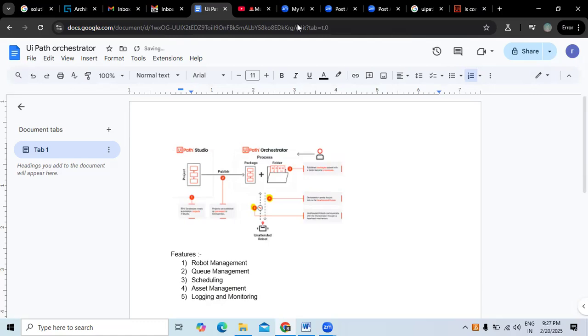Logging and monitoring is also one of the features. If you want to track any software bots which are actively processing the logs, identify any errors, or optimize performance, logging and monitoring is used in this regard.